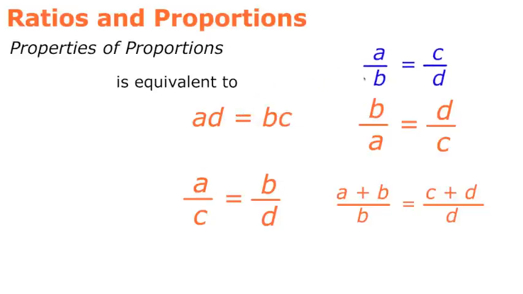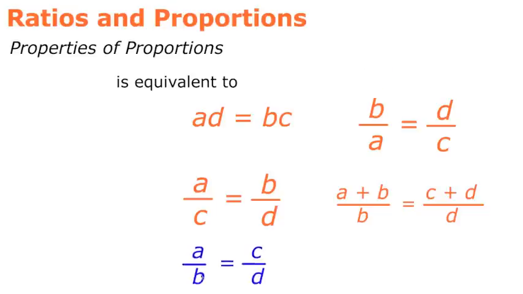Next, what we have to do here is compare what I do to what I'm given in the blue to what's here in the orange. And you can see it's A over B. And here the property states that if I invert the left side, if I make A over B into B over A, then I have to invert the right side to maintain the equality. That I have to change C over D into D over C.